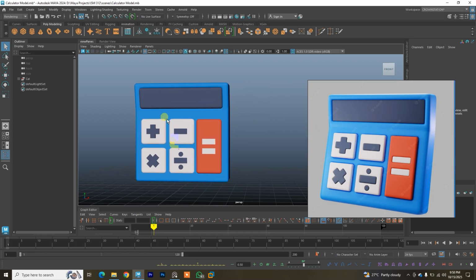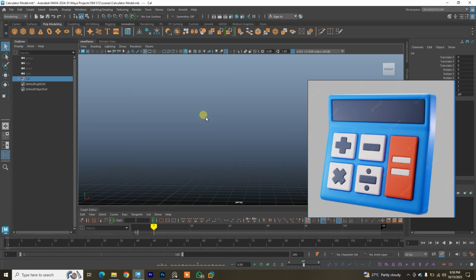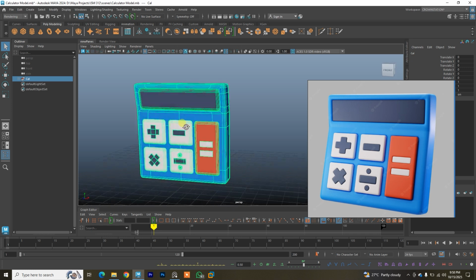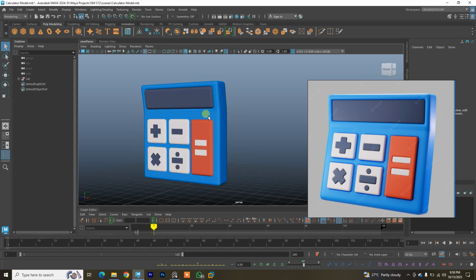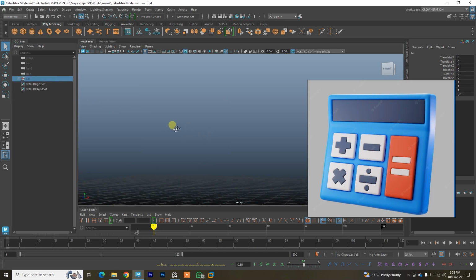Okay, so I'll just keep this by the side. I'll turn it off. I'll hide it by clicking H on my keyboard. So H is for hide and H is for unhide. H hide, H unhide. So later H on the keyboard is going to turn it off. So this is what I had done before, but I'm just going to hide it and create a new one.